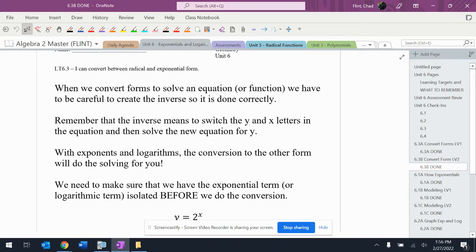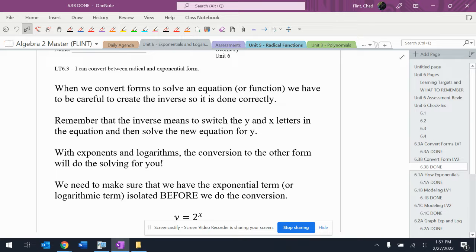All right, so this section focuses on the fact that the logarithm and the exponential are inverses of each other. We've talked a little bit about inverses throughout the year. Inverses are not incredibly important to what we do, but with logarithms and exponentials, it's really kind of important to understand that that's what's actually happening.